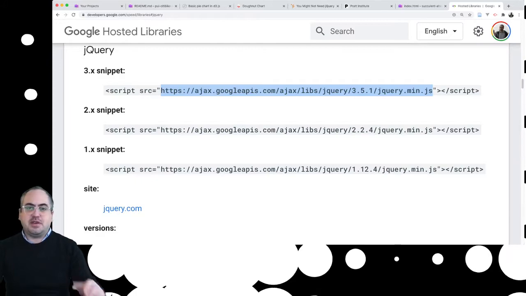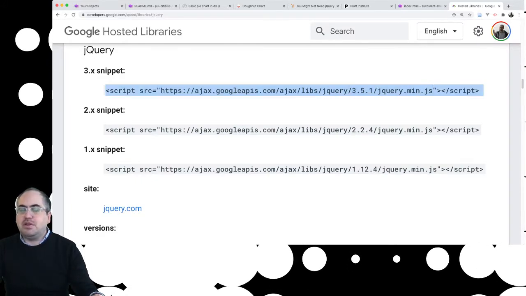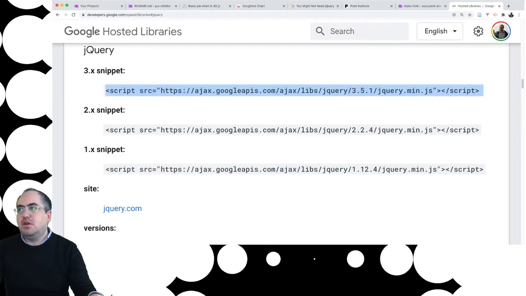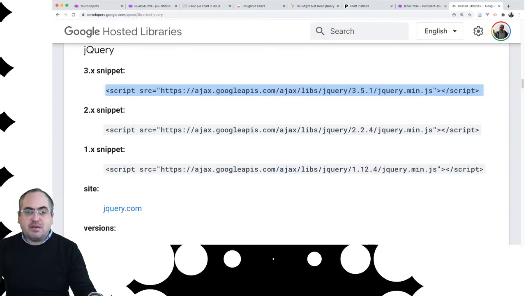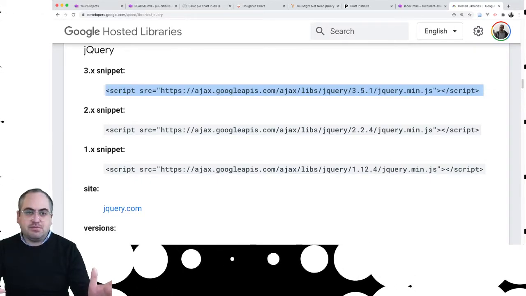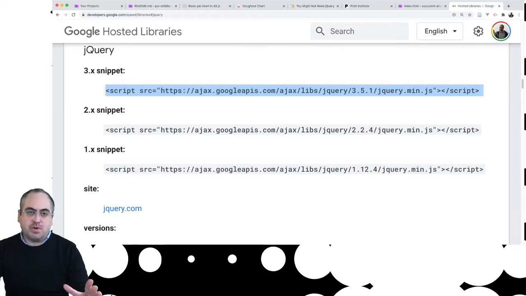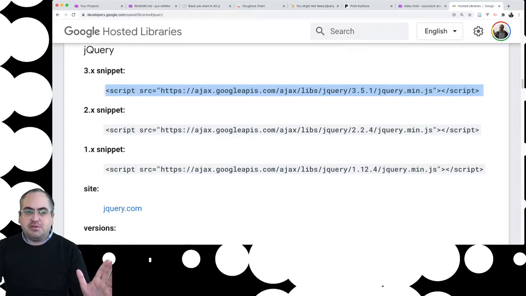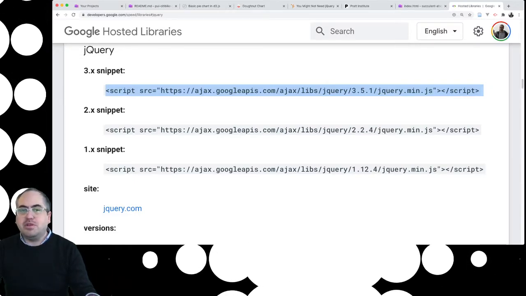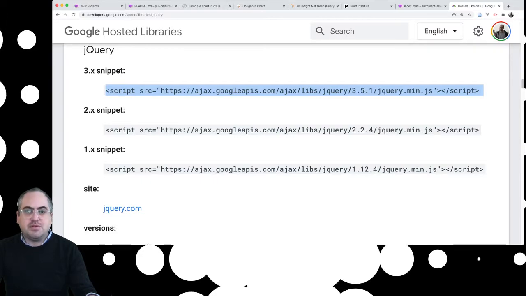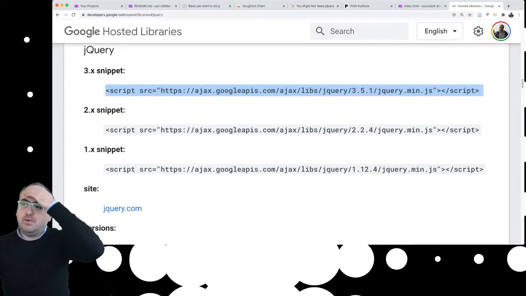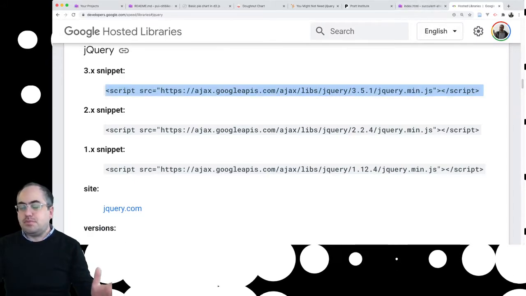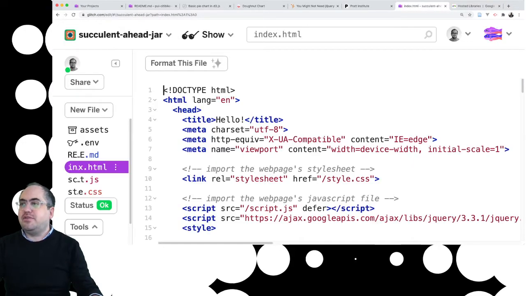So if everyone used the same Google CDN for jQuery, then you would only have to download it once, and everyone would have it included in their cache. The downside of that, of course, is that you're dependent on Google to actually serve this file for you. And if it was required for your site, then it could break your site, right? If it's not working. So in 3 years, if Google says, we're not going to support this anymore and turn it off, then you'd have to go back and fix a 3-year-old site that you are depending on them to have their CDN working. So that said, we are going to use a CDN just first for ease of use.